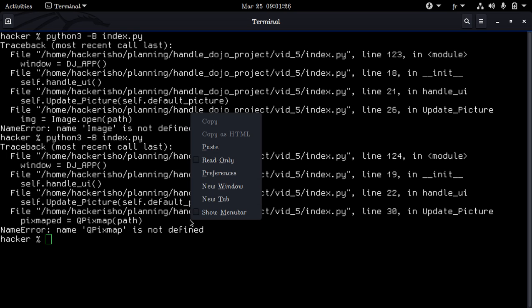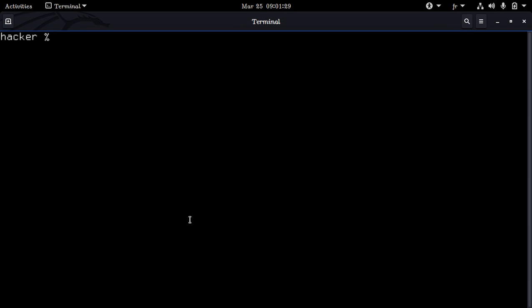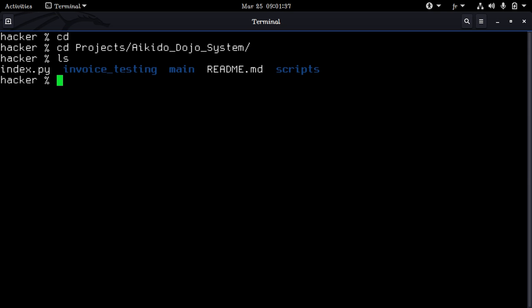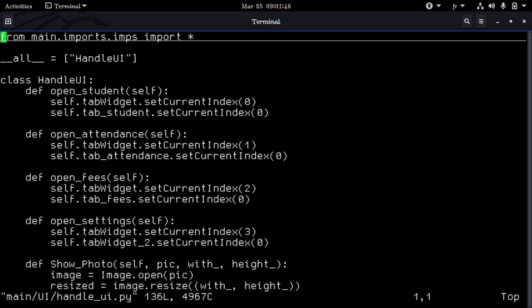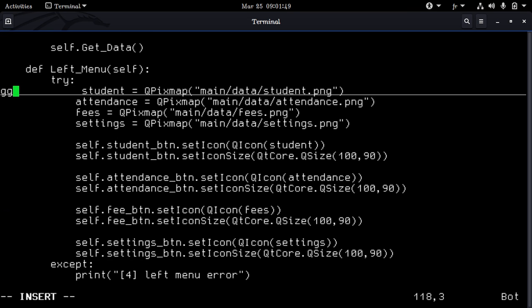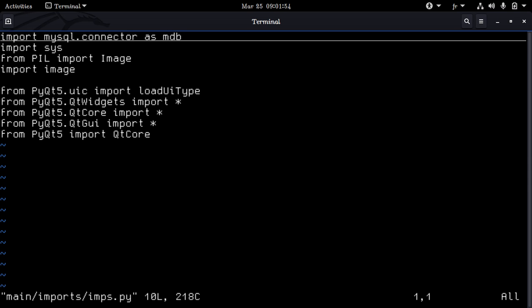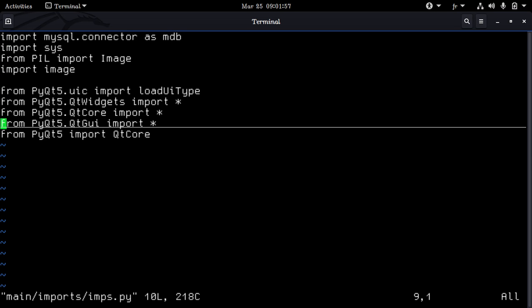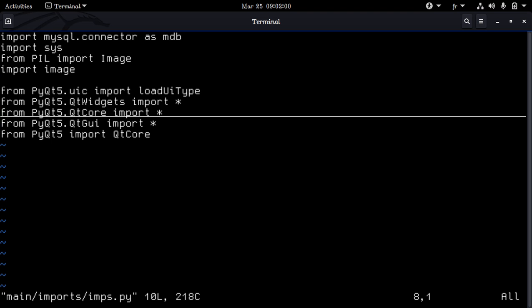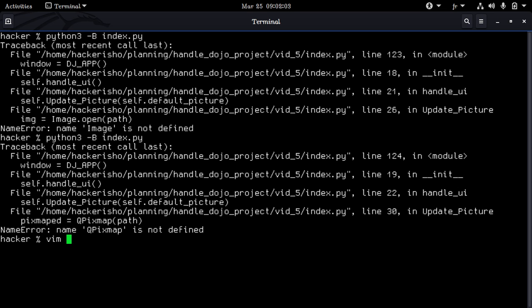Okay, so I'm gonna have to look for this in another file. So let's go to projects, PyQt project, main handle UI, I guess. Okay, so from Qt GUI, import everything. I guess that's where it came from.